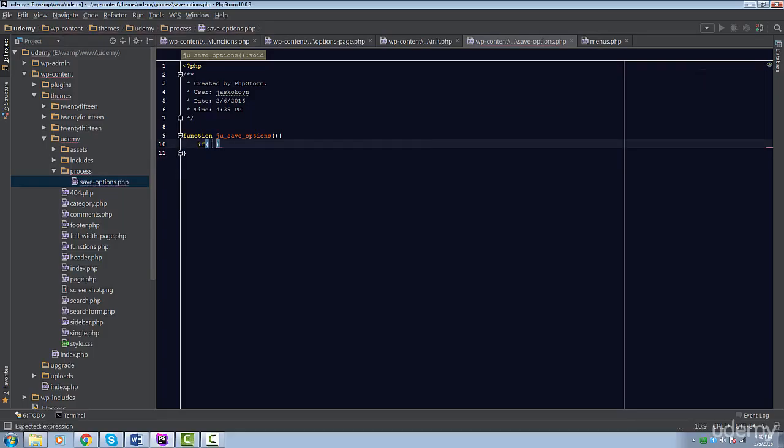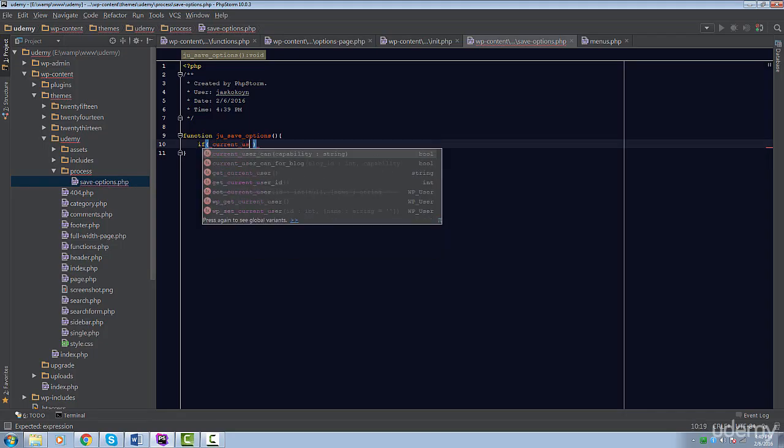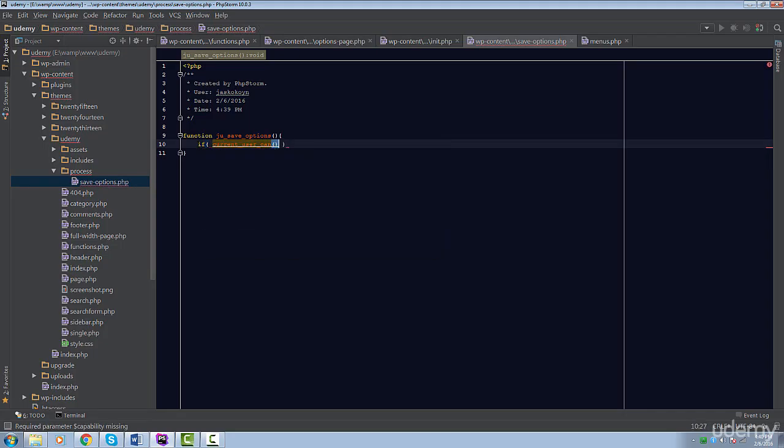Let's empty out our function, and then inside a conditional statement, I want you to call the function current_user_can. This function is provided to you by WordPress. What it will do is check the current logged in user's capabilities and see if that user can perform a certain capability passed in by you.